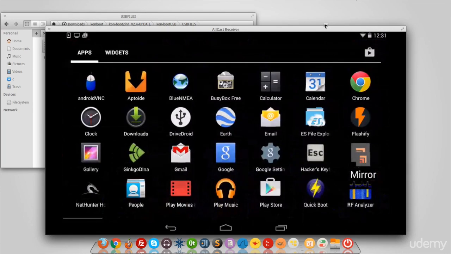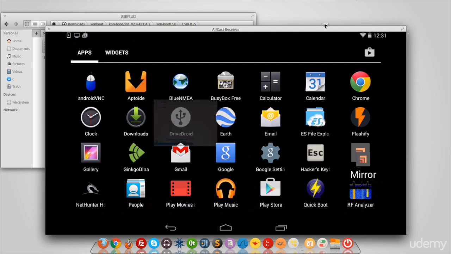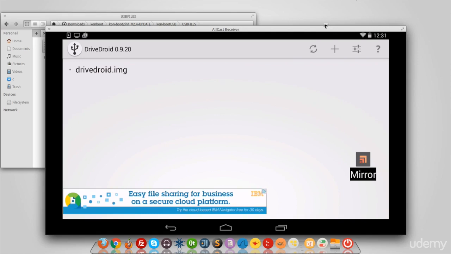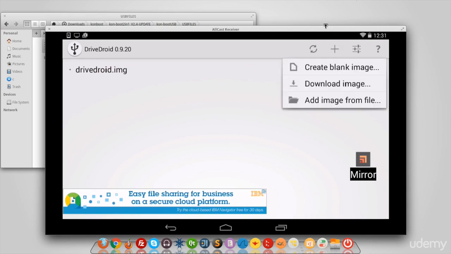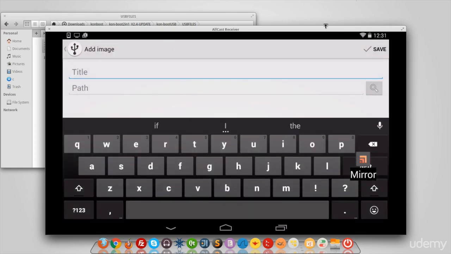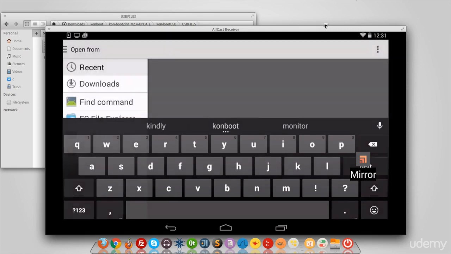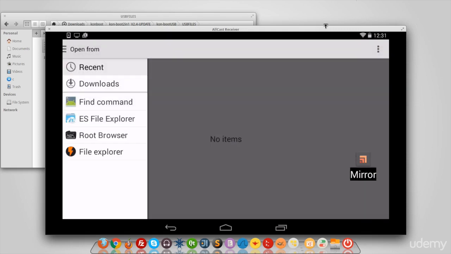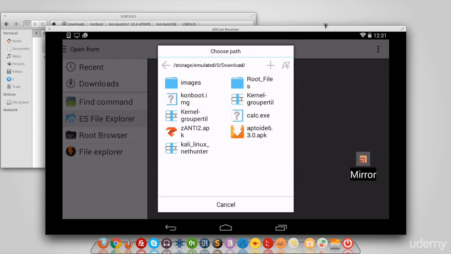So I'm gonna go on the app that I told you can download from the App Store. Again, you don't need NetHunter for this. You can do it on any Android device that runs DriveDroid. So I'm gonna tap on DriveDroid, and I'm gonna click on the plus to add an image, and I'm gonna say that I'm gonna add it from a file because I downloaded it, and I'm gonna call it ConBoot, and I'm gonna click on this icon, and I'm gonna go on my file explorer and pick this.